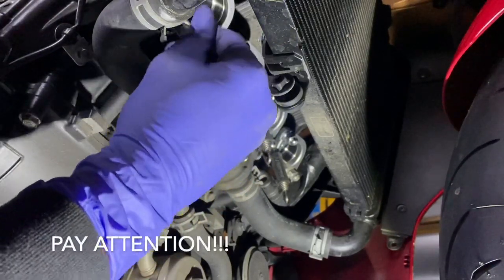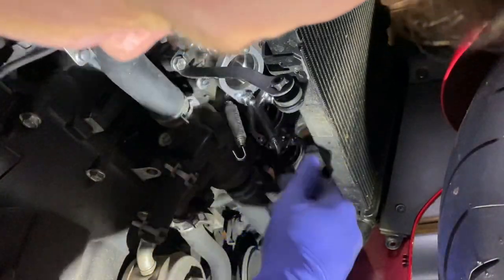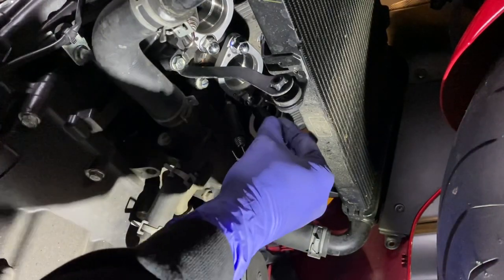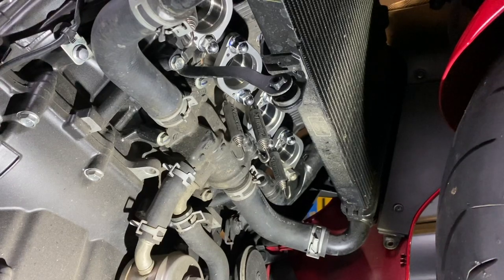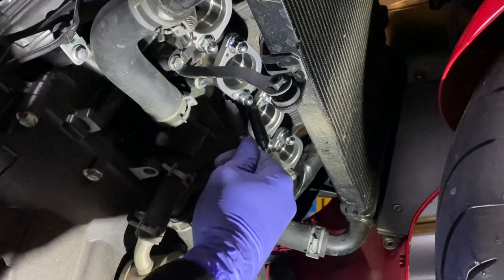But the most important part of this process is ensuring these springs are fitted in place before you do anything else, because you will not get that spring through that hole once the rest of the exhaust is up. So if you try and mount these afterwards, stop what you're doing, start again. So these springs are now in place.